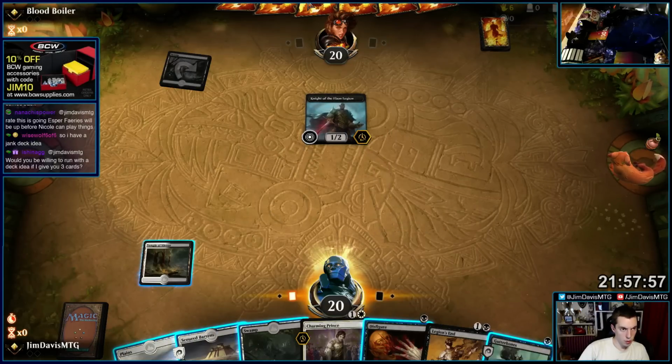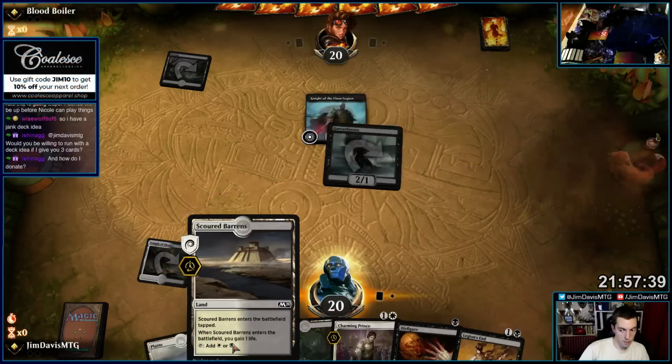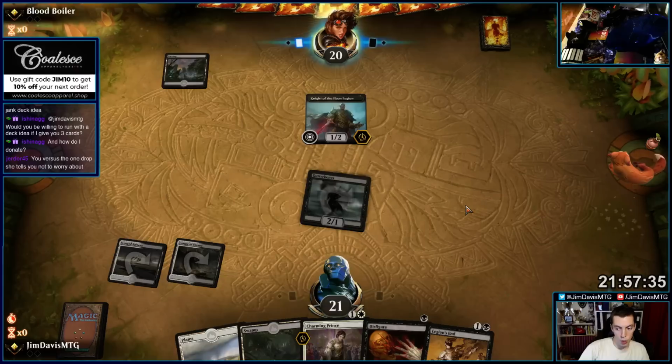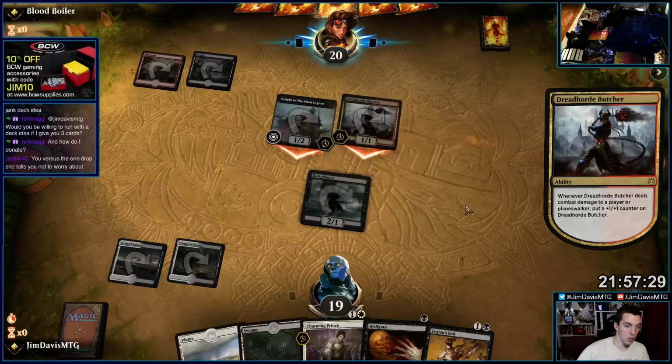Alright, so Knight of Ebon Legion. I'm a little interested in trying to mise them with Legion's End. I think I can block well anyway. We have Disfigure too. I'm just gonna Gutterbones. You versus the 1-drop she tells you not to worry about. Love it. Alright, well now I'm happy I held on to Legion's End, so that's good.